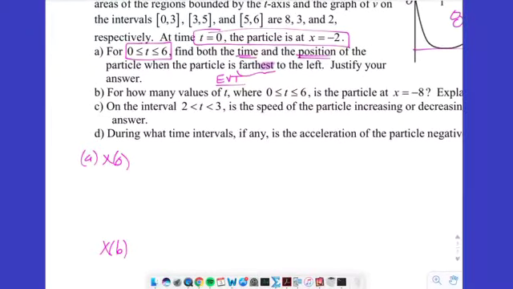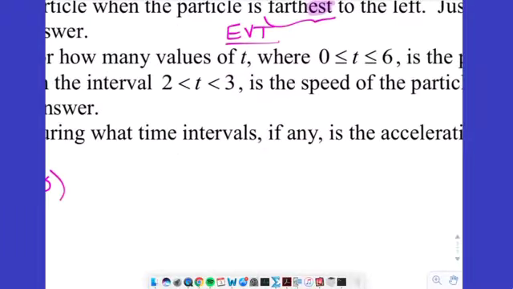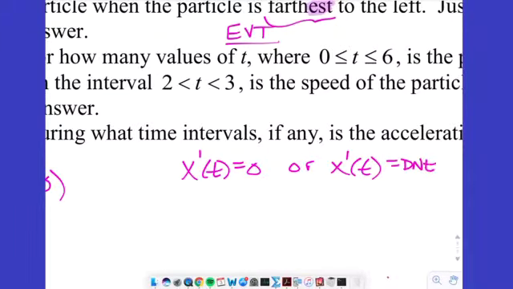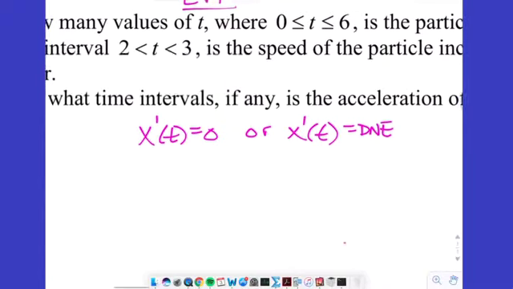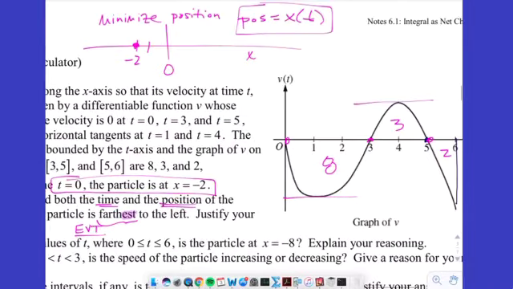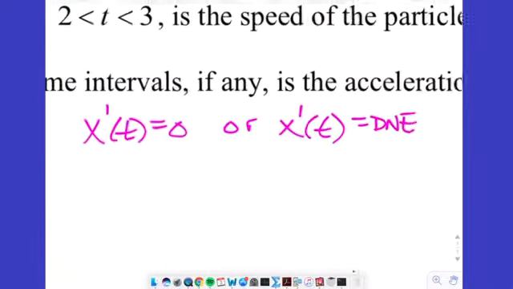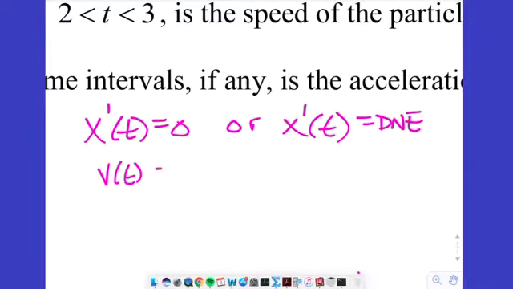All right, so let's go ahead and find critical values of position. So in part A, we get critical values, remember, where the derivative is equal to one of 2 things. What or what? 0 or DNE. Good. So I want to know where x prime of t equals 0 or x prime of t equals DNE. And remember, the DNE one is the one that most students forget to even consider. But y'all are not most students. Okay, so what's another name for x prime? v of t. So let's go ahead and write that as v of t equals 0, or v of t equals DNE.